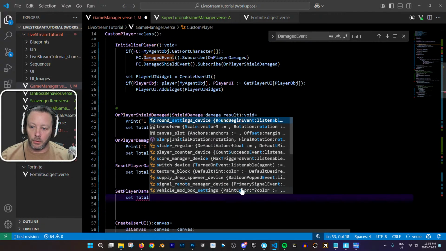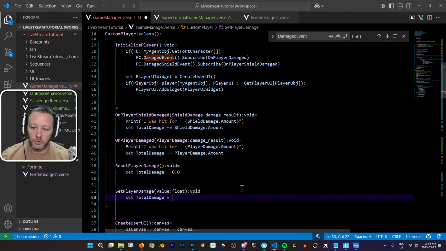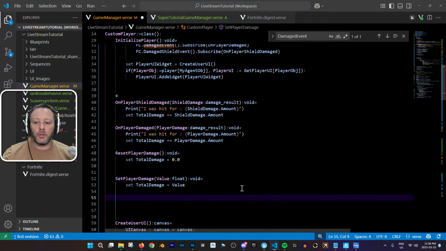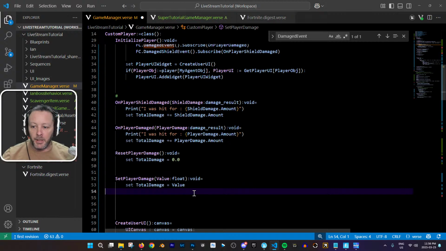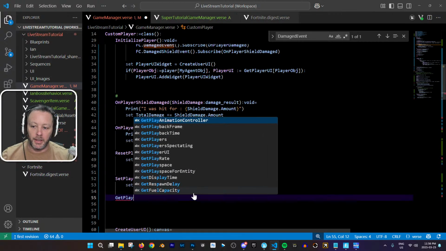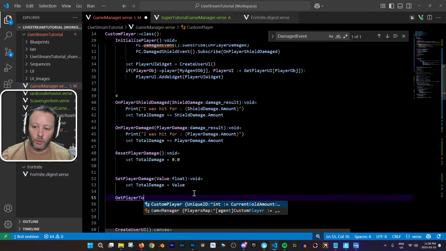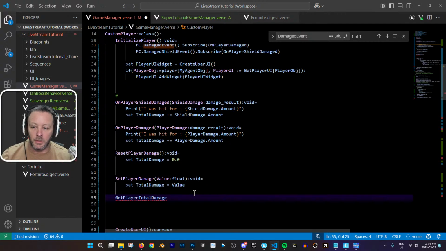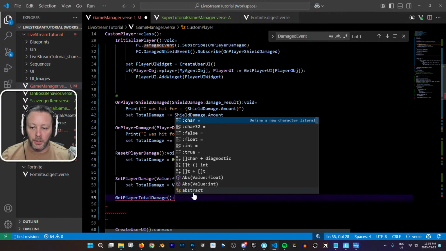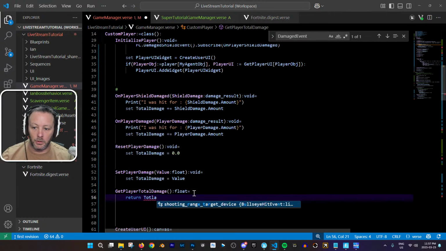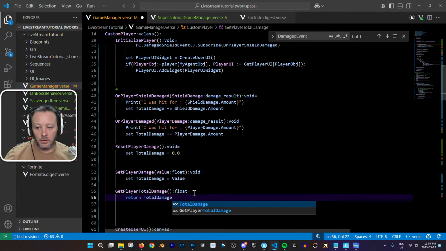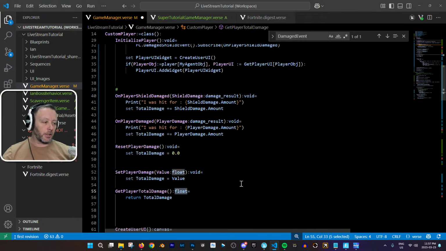We'll set total damage equals value. So in this case, it's void. It doesn't need to return something, right? But if we wanted to get the player total damage, we would return a float. So return total damage. So this is the return value of the function.